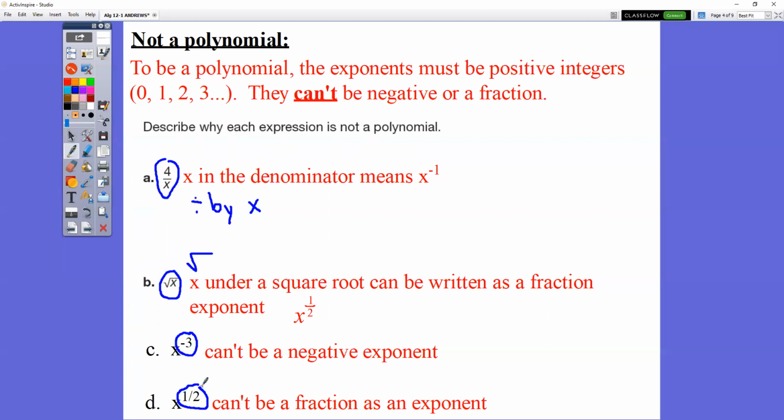So these are all examples of not polynomials. You might think that it's a monomial, but it's not, because there's only one thing there, but it's not. All right. These are all examples of not a polynomial: divide by x, square root of x, a negative exponent, or a fraction as an exponent. So that's why on the Regents exam, they love to give you a polynomial. They'll say, is it a monomial, binomial, trinomial, or not a polynomial? All right. These are all examples of nots. It's just sort of something that you have to memorize.